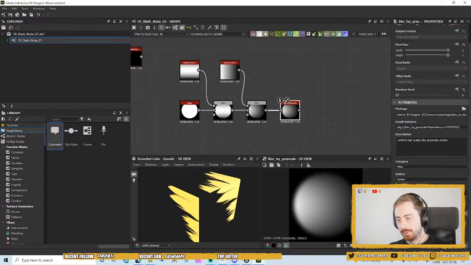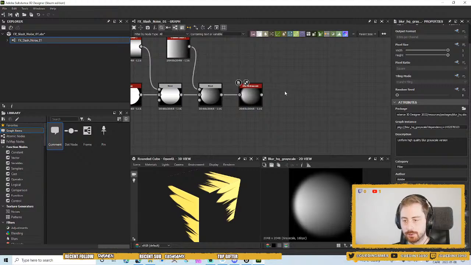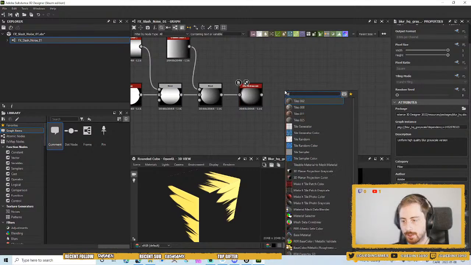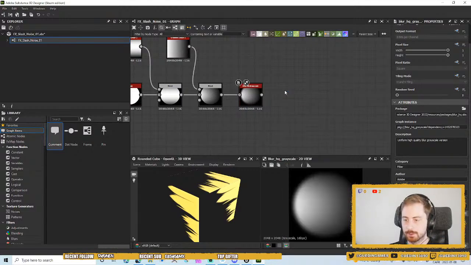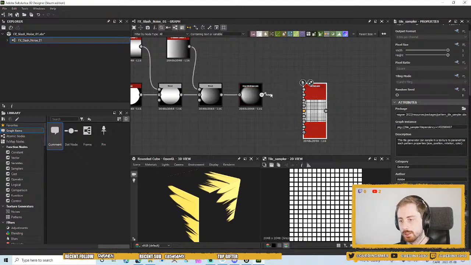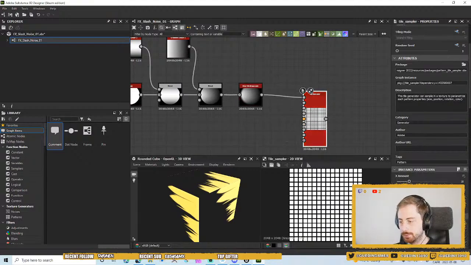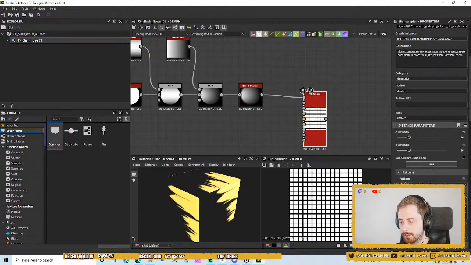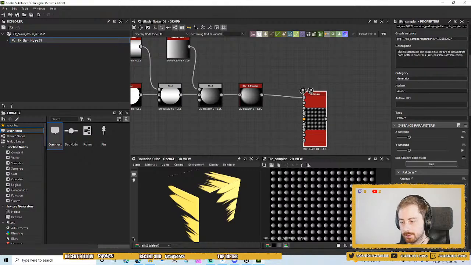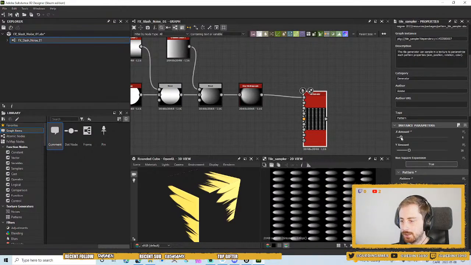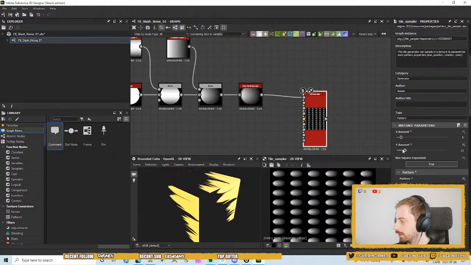All right, back for this. Okay, so that's what we're gonna use as a shape into our tile sampler. Yes, tile sampler. We're gonna use that as a pattern input, and we're gonna tell the tile sampler that we want to use this pattern input. Let's use less on the X and maybe on the Y too.